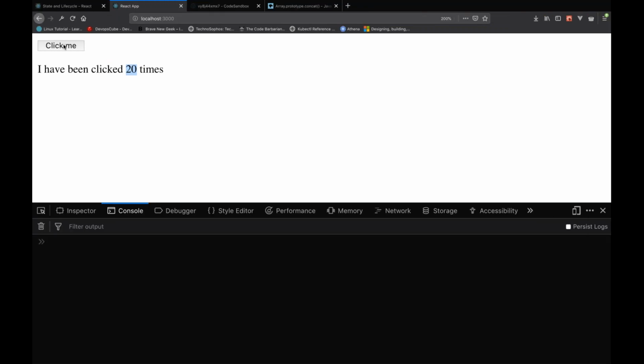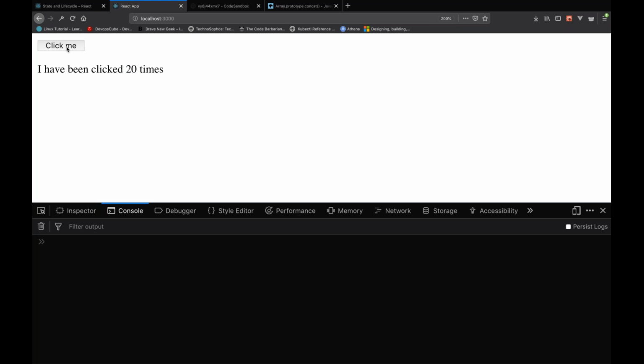And if you click the button, nothing is going to happen because we've not told it what to do when the button gets clicked. Like I already said, everything that happens in your browser while you're on the web page is an event. Clicking this button is an event. Moving my mouse around is an event.